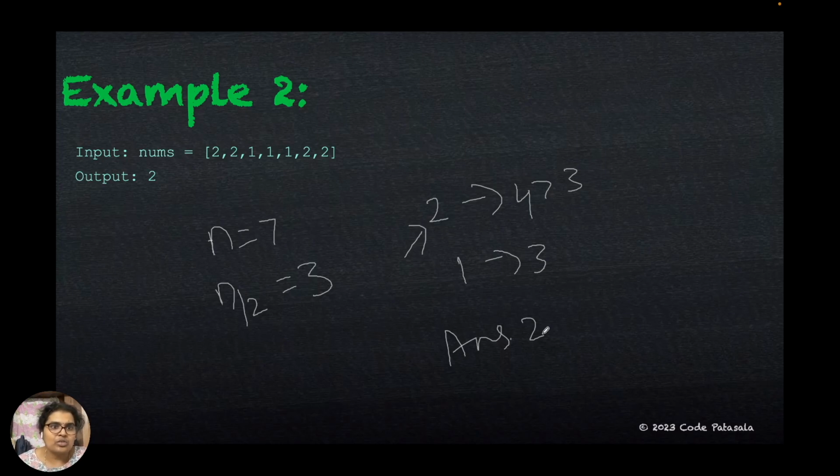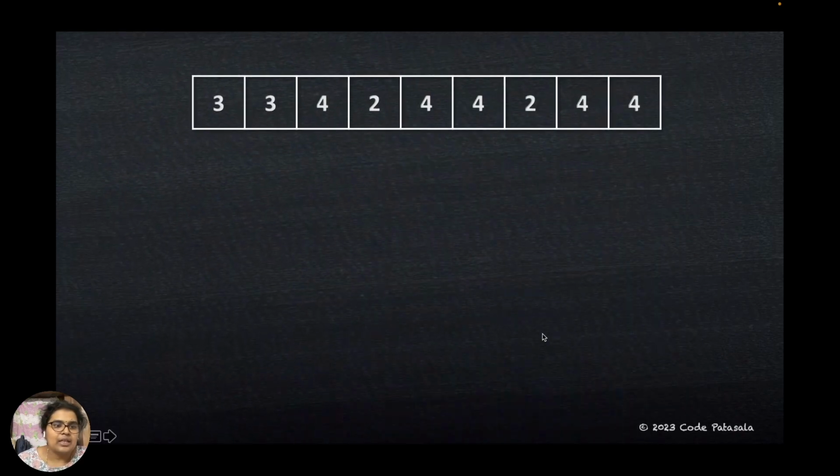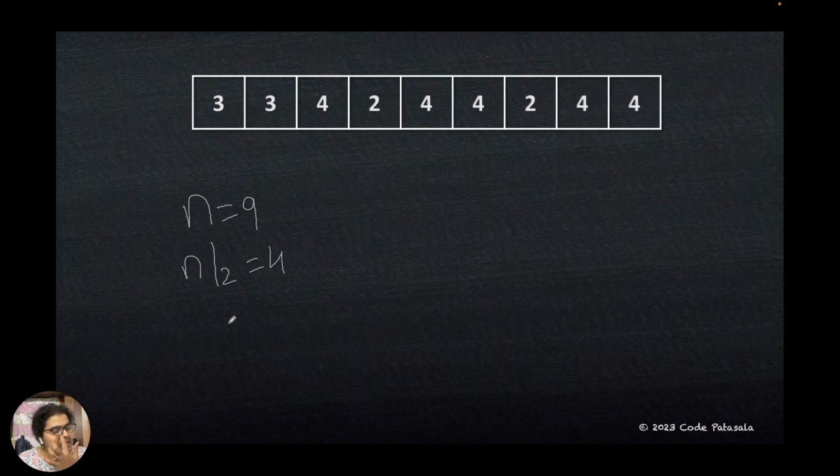So let's look at the solution by working through an example. Let's see, we are given an array of this size. Here n equal to 9. If you closely observe, based on the assumptions, n by 2 which is 4 here, we are given that there is an element which occurs greater than 4 times. That means there is an element x which occurs at least 5 times in this array. At least greater than 4 times, which is why at least 5 times.